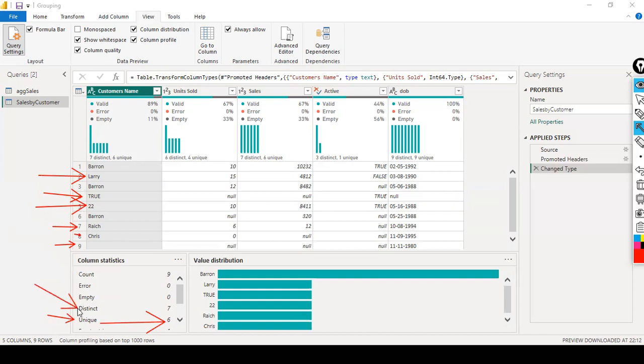So what is distinct? In SQL, distinct is also the same as unique. But here, there is a subtle difference between unique and distinct. Distinct is similar to unique, but in the case of distinct, even though you have duplicate values, it will still consider them, but it will not count all 3 duplicated values. At least it will take one value from the duplicated values. So Baron, though it repeats multiple times, is considered only one value. So 6 plus 1 is 7. That is the difference between unique and distinct.